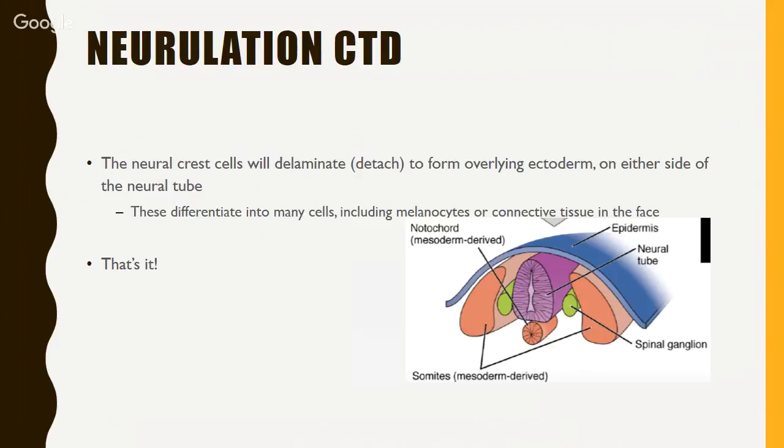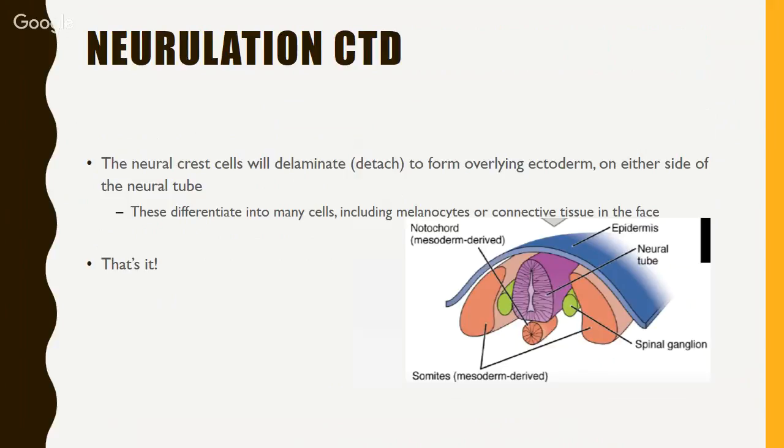There's a bit on the side which detaches and comes on either side of the neural tube. Now in the face, because remember you've got this embryo that's looking like a sausage, and this entire process is happening all along the sausage. So the sausage means the head on one end and the tail on the other end. So towards the head end of the sausage, these side bits are going to make the connective tissue, melanocytes, which give you pigmentation, that sort of thing.